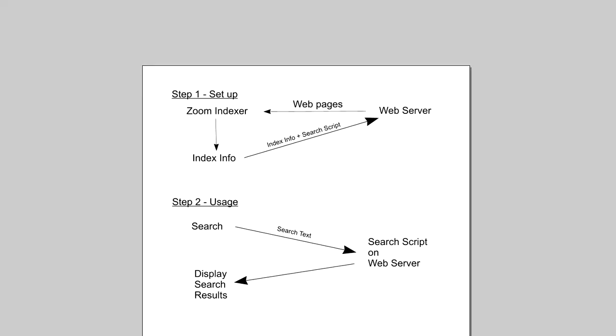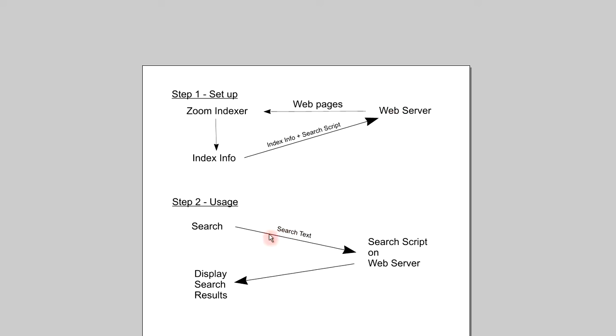Well, I've drawn this little diagram to try and explain it. What you do is you run the Zoom search engine software, and it goes to your website and it pulls down all of the web pages and it builds the index information that it's going to need to provide the search facility. It then uploads the index information to your web server together with a search script which will run on the web server and do all the work of pulling out the results.